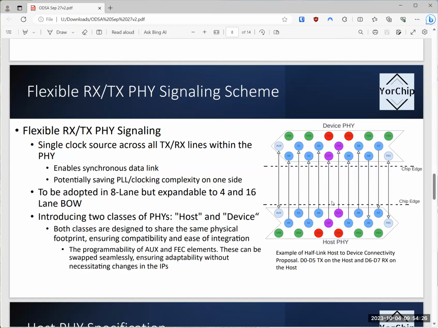No, we do. I thought we also said that a Bo phi must be able to support, I don't remember if it was 2 gig or 4 gig or what, but I thought there was a sort of hey, you have to be able to operate at this lower data rate.